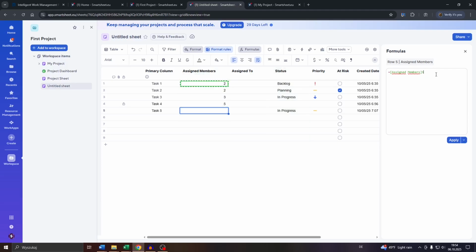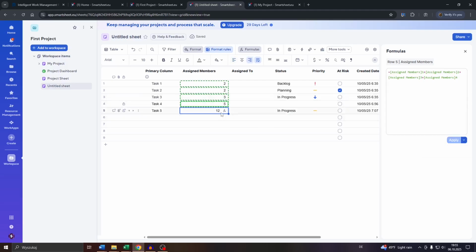Next, add the given action, which is plus or minus, or I don't know, let me go with plus because I would like to sum these cells up. Click into the next cell, plus, and another cell, and another plus, and the last cell as well. Let's click into it. And that's basically it. If you'd like to sum all of these cells up and add them to each other, click into apply here.